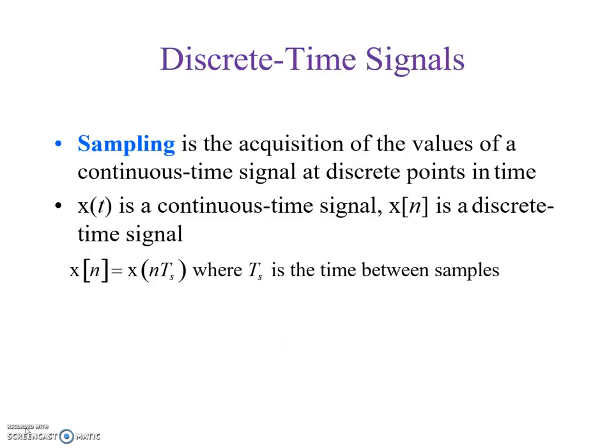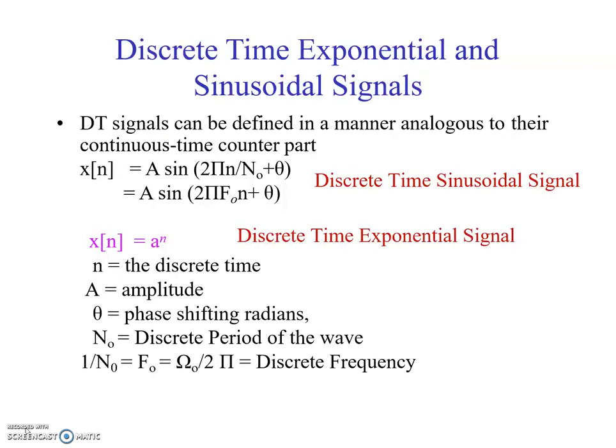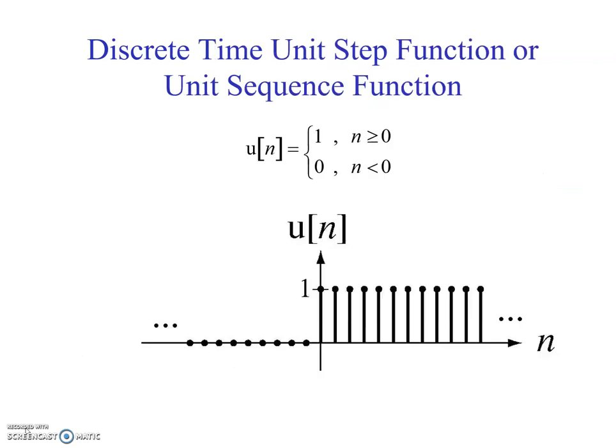Next, discrete time signal. We all know how you get the discrete time signal. When you apply some sampling over it, then you get the discrete time signal. Till now we have seen all the basic standard signals in continuous time domain. Now we are going to see the discrete time signals. For the first one, I'm taking the sinusoidal signal. That one we are representing with x of n equal to a sine omega naught n plus theta. And the second one is the exponential signal. The mathematical equation is x of n equal to a power n. Here a is a real number. Based on the a value, there are two possibilities. When a is greater than 1, it is a growing signal. When a is between 0 and 1, it's a decaying signal.